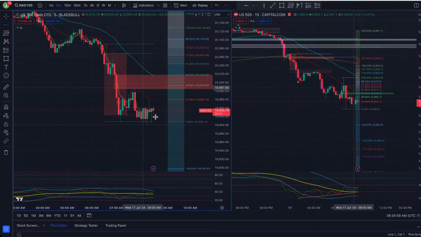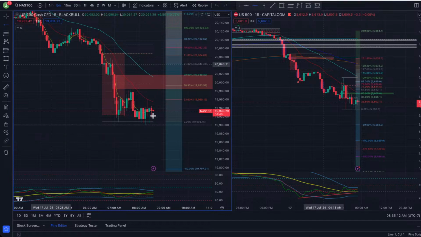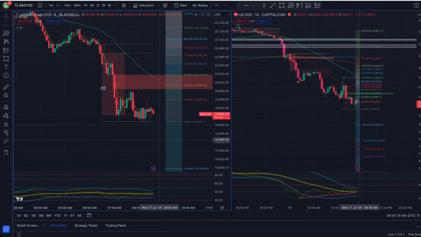if it finally does break out of this range, is to tap here, push down, or give us a confirmation retracement. Those are the two things that could possibly happen. Either retrace back up, then push down, or get confirmation, then retrace, then push down. Those are the only two moves that we're going to be focusing on and interested in.